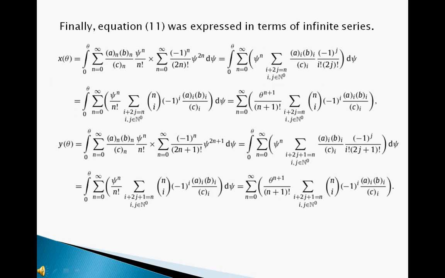Finally, equation 11 was expressed in terms of infinite series. For practical cases, when the tangent angle is not more than pi radians, these equations may help us to represent superspirals in polynomial form, which is more convenient for CAD systems. In our paper, we have also presented asymptotic equations for small values of the tangent angle. Please refer to our published paper for more detailed information.